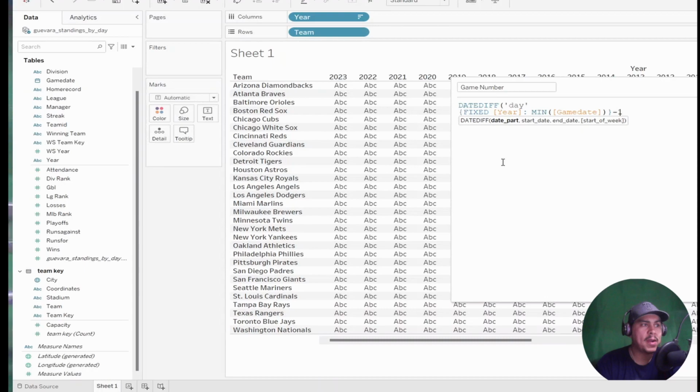I'll do -1 here because I want it to literally count from 0, so I want a value for 1. And then look at it by game date. Okay, so let's see what's going on here. So what it's doing is, let me break this up. This is all one calculation here, but then we have a calculation embedded in the date diff calculation.